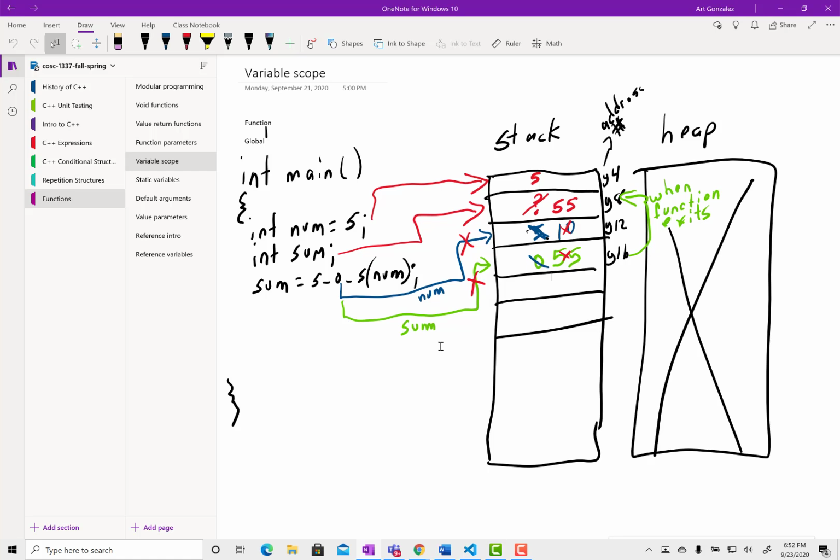Any more verbs here? Migrate, assign, transfer, or clone. Copy, right? So it's copied. So they are known as copy parameters, but the official name that C++ uses is value parameters.